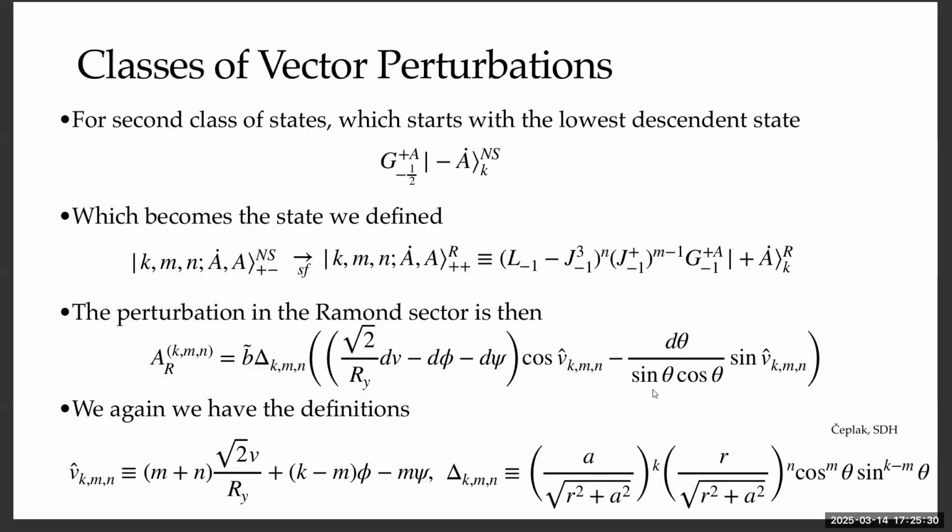So if you go through that, you can construct the other vector perturbation. So we have two different ones, and they give two different vector perturbations. This is the second one, and these v hats and these deltas are just given here. So you see the dependence on v, and the dependence on phi, psi, r, and theta. So if you take all the fluxes and the geometry, they're functions of 5 variables.